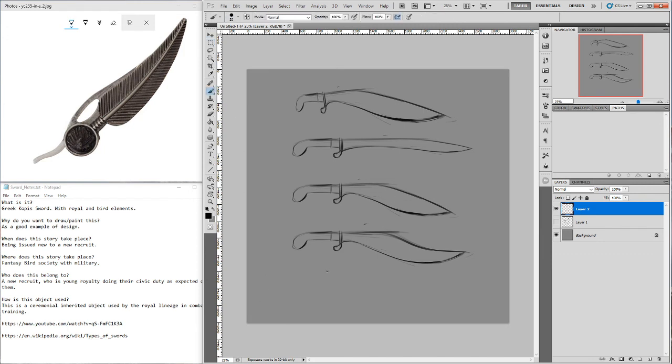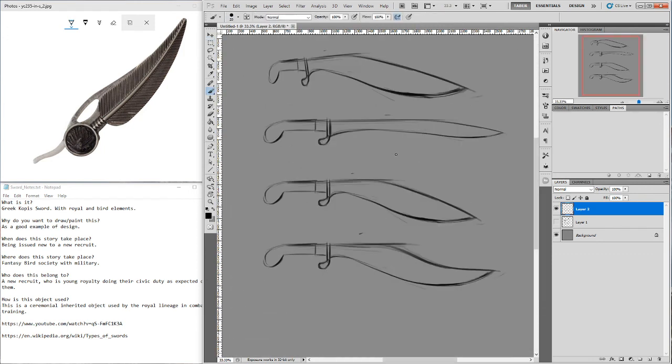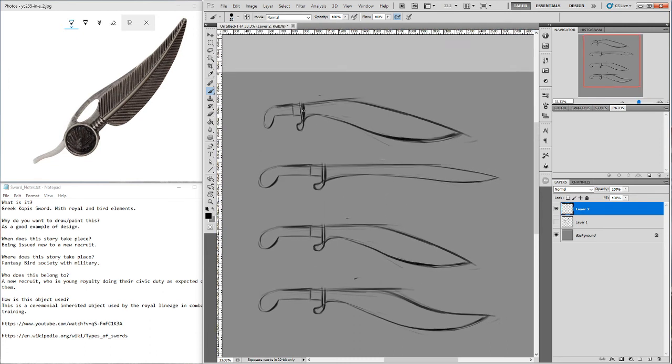And so this basic transformation, oftentimes it doesn't look very satisfying and you're going to have to clean up parts of it after, but just draw over the top. So I'll just clean up some of these things. This definitely needed to have a thicker handle after that transformation because it's starting to look really silly. The blade itself I'm pretty okay with. This long, thin one, I think it looks fine the way it is. I might just give it a little bit more heft on the tip like that, just with a little drawing.